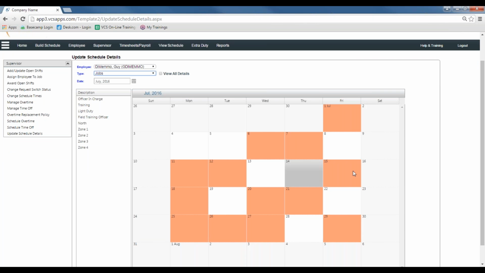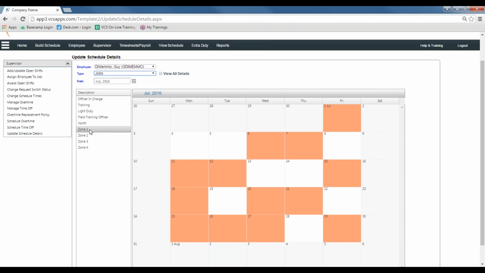Now these days in orange are the days that this person is scheduled to work. The days in white, they're off. So now we know exactly when we could throw these assignments on there. So jobs, or whatever type we selected, is showing up in this list to the left.